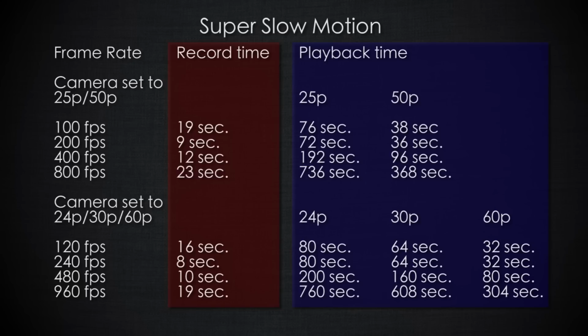Now up to 240 frames per second, the frame is full HD. Above 240 frames per second, it's an HD sized frame, but the vertical resolution is a little reduced. Now whether you notice that or not will depend on what you're shooting, so the best thing to do is to test it, play it back and have a look and judge for yourself. Above 480 frames per second, the resolution is quite reduced, and again I recommend you test and evaluate to see whether it's suitable for your application.